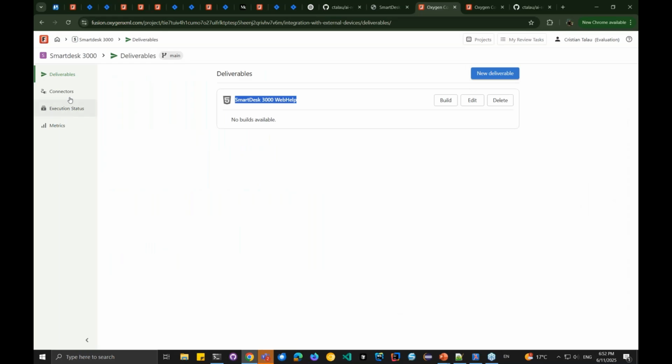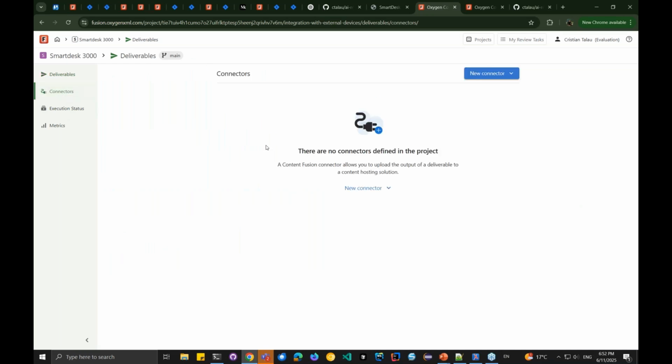We also have this concept of connectors. Connectors are a kind of plugin that is used to take a deliverable and publish it on a publishing platform. For example, what we support now is Amazon S3, some SFTP enabled server, or Netlify.